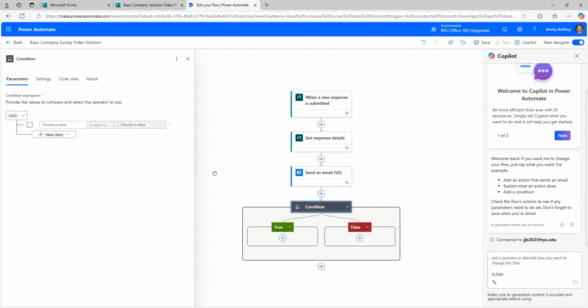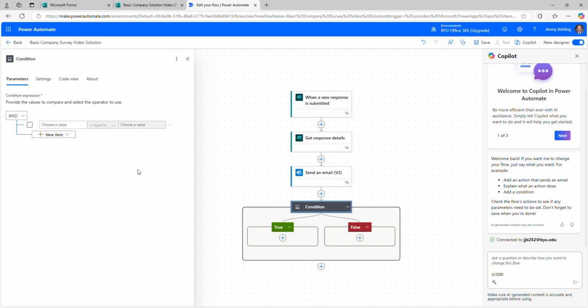Okay, so we'll put this in. This is basically an if statement. And so we're going to say if the rating that they gave us was, I believe it's 4 or 5, then we'll send them a positive email. Or I guess a more excited sounding email. And if it's 3 or lower, then we'll send them a more somber email. Let me just double check to make sure I'm getting those numbers right. It's greater than 3. Okay, sorry, it's actually if they gave us a 3 or greater, then we're going to send them a positive email.